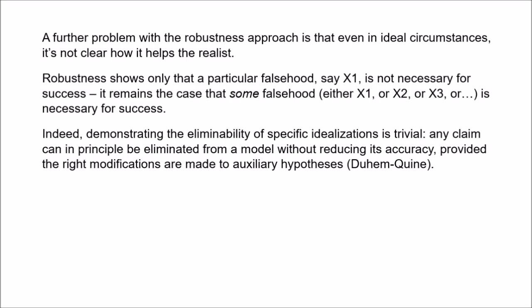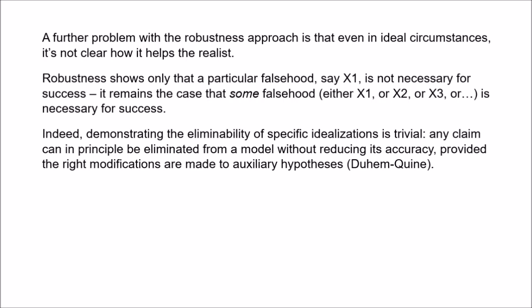This is, of course, the lesson of the Duhem-Quine thesis, which I think I talked about in the video on underdetermination, didn't I? So yeah, as long as you make the right adjustments elsewhere, you can eliminate any claim in principle. And so it immediately follows that any idealization can in principle be eliminated. But if any claim can be eliminated in principle, both the idealized and the non-idealized claims are eliminable in principle. So if the eliminability of idealized claims shows that they're not successful, and hence not counterexamples to the success to truth rule, it looks like we're also forced to concede that no claims are successful, and hence we can't believe anything on the basis of the success to truth rule.